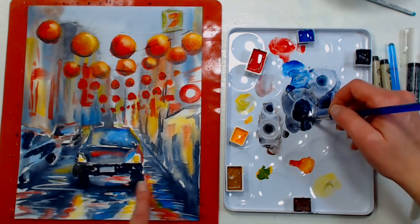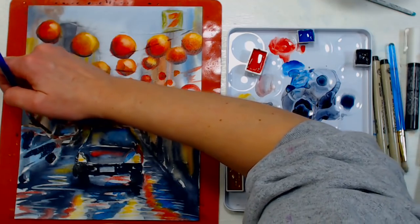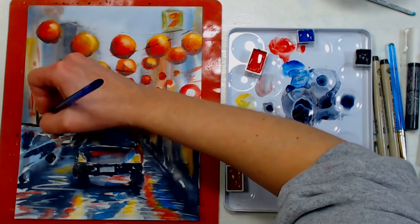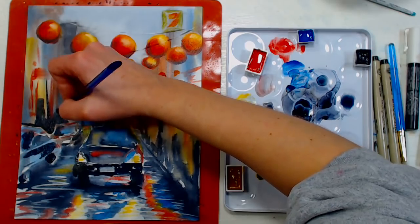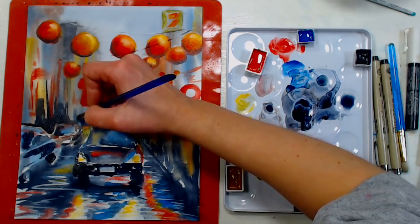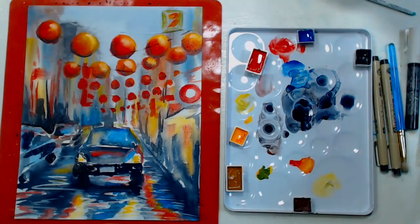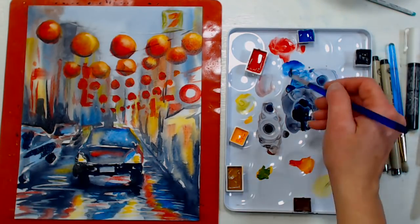Now that I've put those highlights in, I'm seeing that I really need more dark over here. I'm going to help it carve out those cars, and then just kind of drag it up. So we've got these deep shadows towards the bottom of the buildings. Maybe we have doorways here, entryways to some of these buildings. If you have too crisp of detail somewhere, you can spritz it with water.